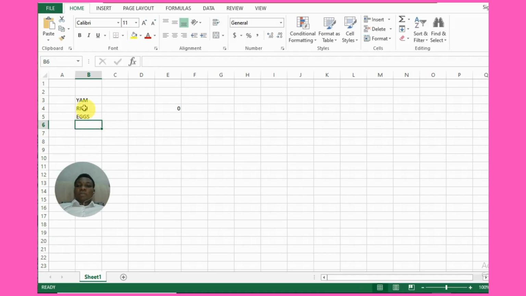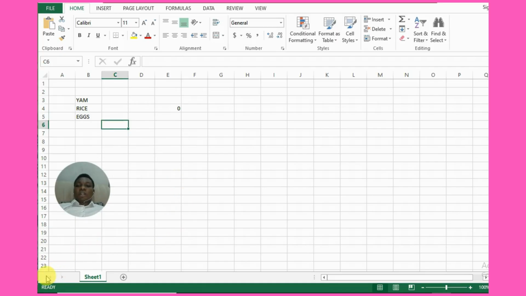You see that as I'm typing them, they are appearing in the intersection of rows and columns, which is the cell. Immediately you click on any cell, you are going to see at the left corner, the name box, the name of the cell will appear. So the working area of Excel is an intersection of rows and columns, which are cells. We are still going to be talking more about that.